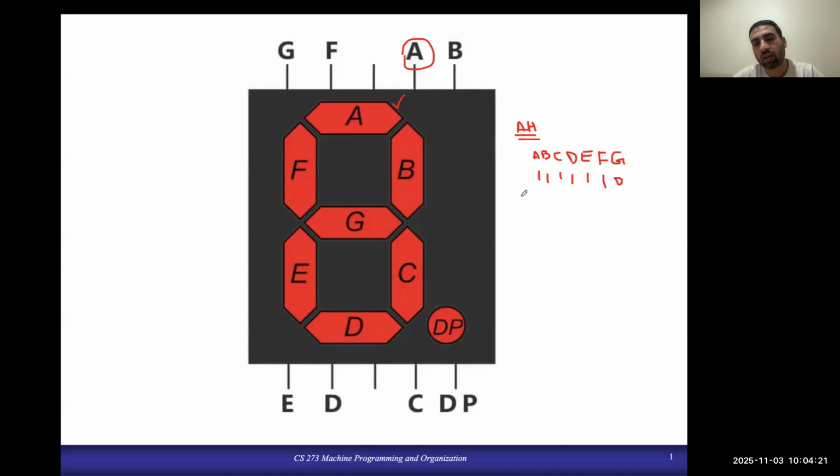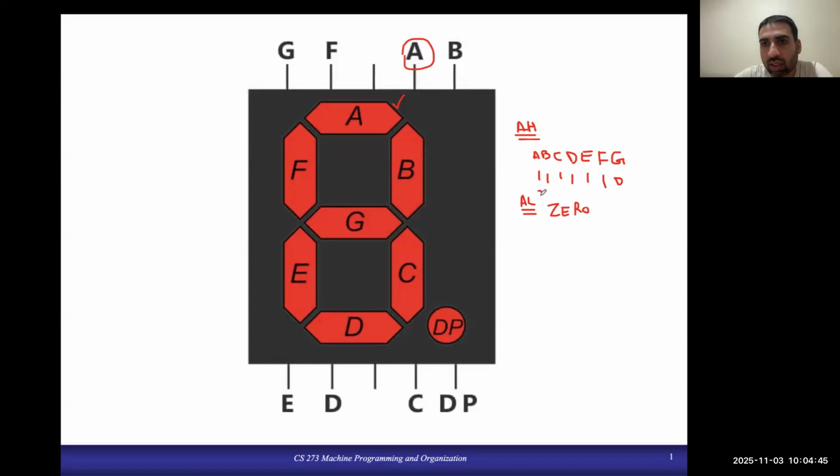And if our 7 segment is active low, then to turn on an LED, we will send 0 to that LED. So if we want to display 0 on an active low device, what values will we send on pins A, B, C, D up to G?